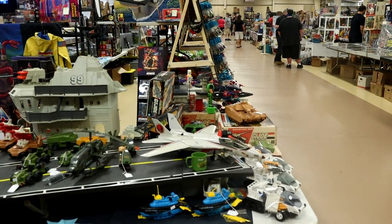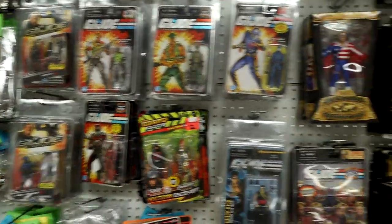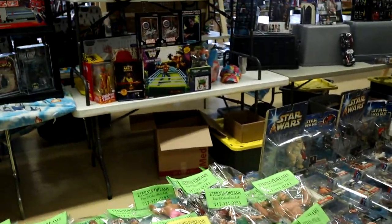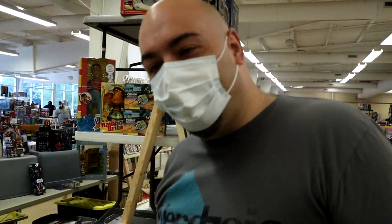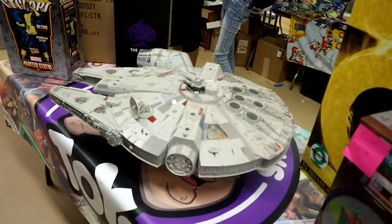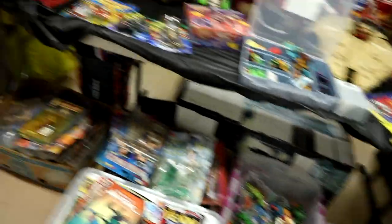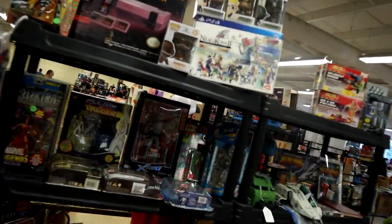We'll start with the big one — the USS Flag, right there as soon as we went in. I haven't seen that thing in person in probably 20 years. There was a really nice selection of stuff, both modern and vintage. Right now you're looking at the Eternia Toys and Collectibles booth. They had some great stuff, I was really impressed. I was hoping to interview some of the owners, but the audio was awful, hence why I'm doing the voiceover. Maybe it's like reverse con fatigue — I needed this so bad. It was so nice to go out and see all these toys, to have all that FOMO, wanting to buy everything.